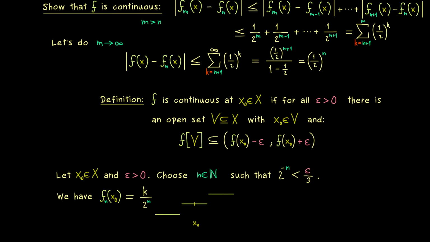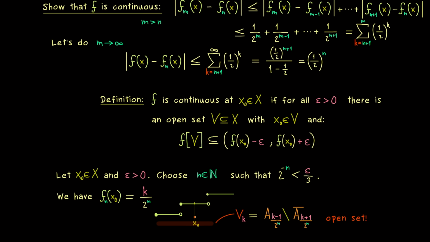So more precisely, the lower level is corresponding to k minus 1, and let's take the open set, so not the closure. And now by subtracting the upper level corresponding to k plus 1, so there we have the closure, we actually get an open set. This is easy to see because you could write this difference as an intersection with the complement. And since the complement is open, you have the intersection of two open sets, and by the topology definition, this is always an open set. So this is the whole idea. For a given x0, we can always find the corresponding value on the step function and define this open neighborhood.